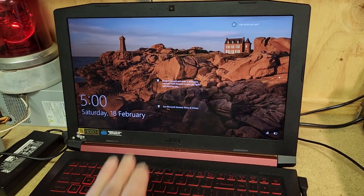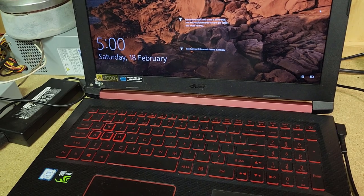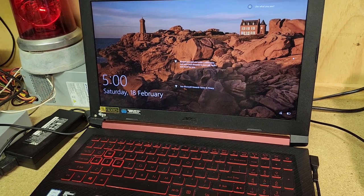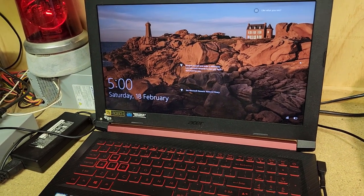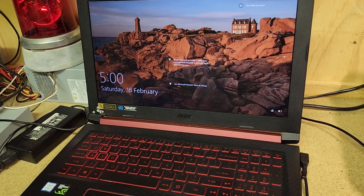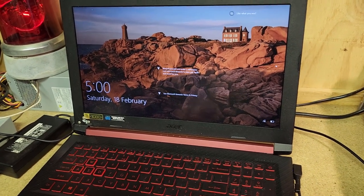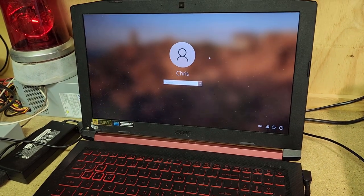It had a password lock on it and I discovered there's a key - I think it was Alt 10 when it's booting up - that you can actually reset it to factory settings. I've done that because there possibly might have been data on there, but I don't want the data anyway. I want a nice fresh fast computer. So it's been reformatted and I've got my own password on here now to log in with.